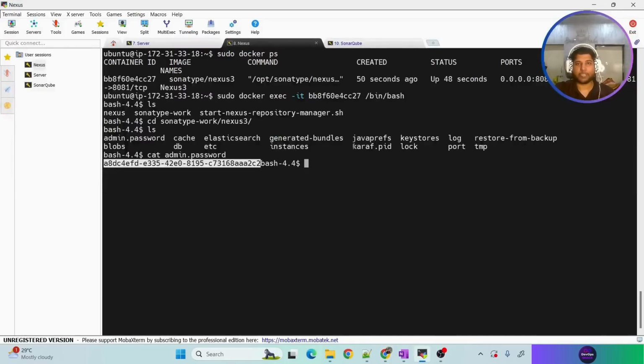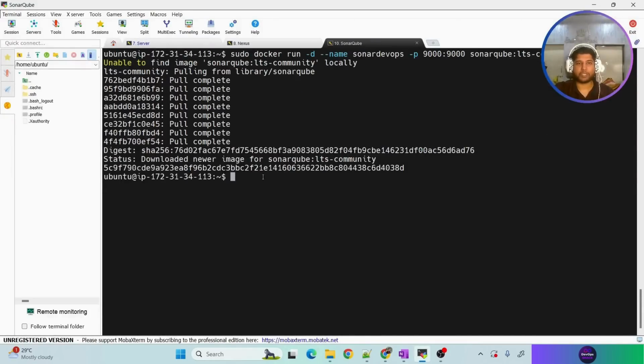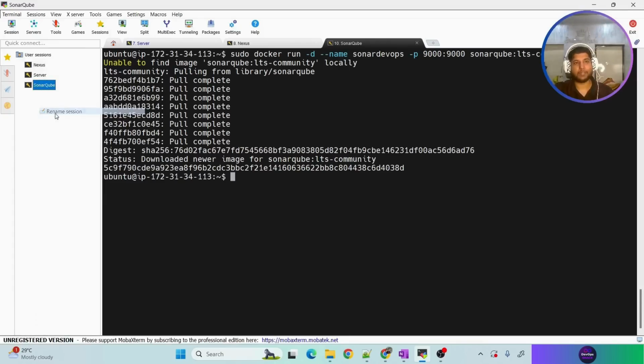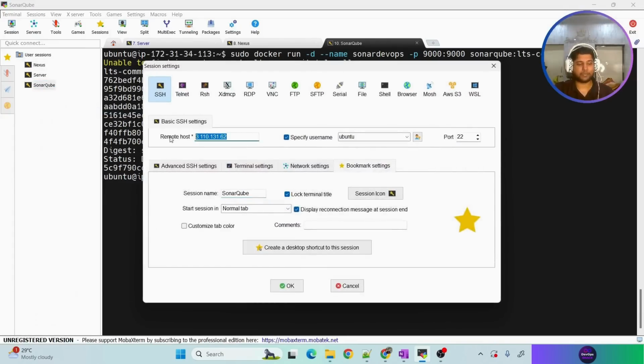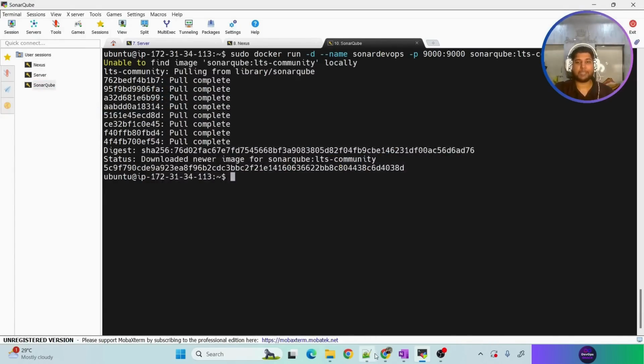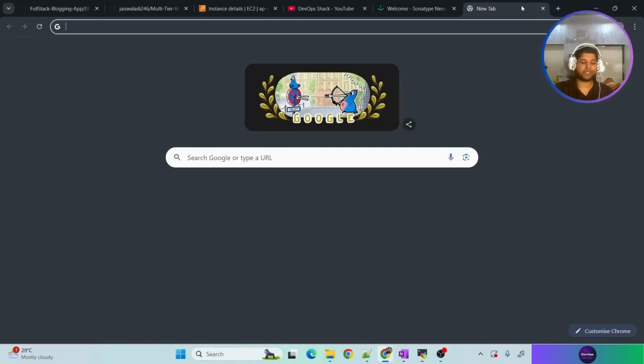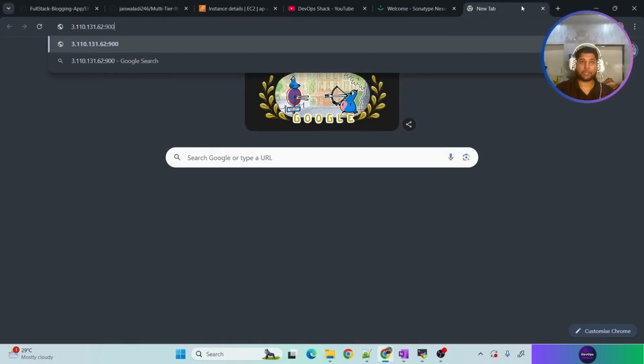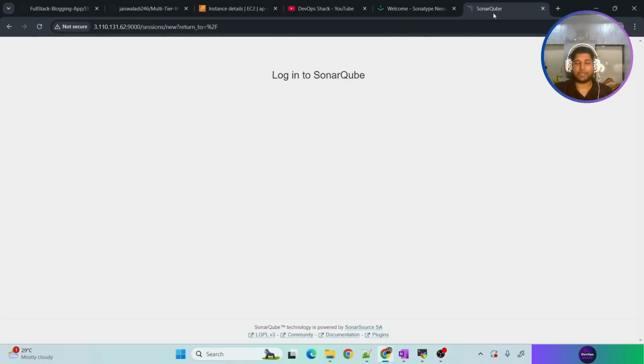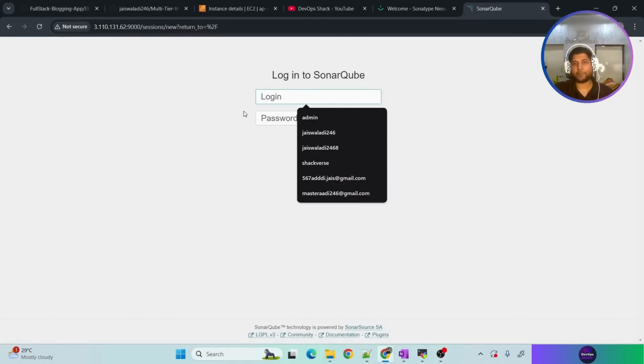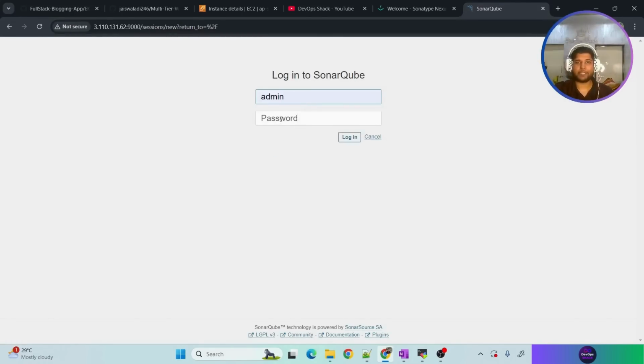Meanwhile, what I assume is that SonarQube should also be set up because the container has been created, so we can try to access that as well. I can get the IP address for the SonarQube virtual machine, and as you remember, it should be accessible on port 9000. Okay, and you can see it's running, right? And the default username and password for SonarQube is going to be admin.